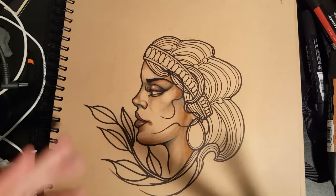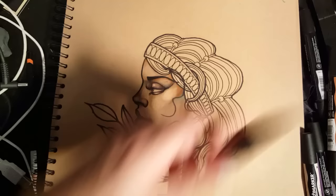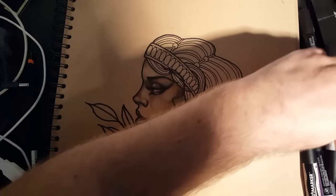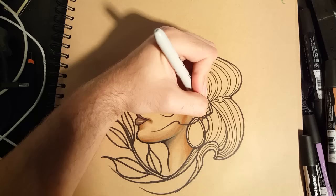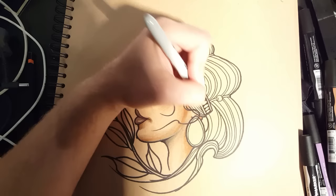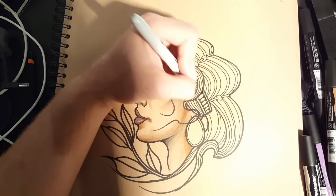Now that's just the face. So now we can start on a little bit of details. So what I'm going to do, the outside bit of these ovals, I'm just going to colour in black. Then the inside I'm going to do red, and those little outside stripes, maybe yellow or orange or something.